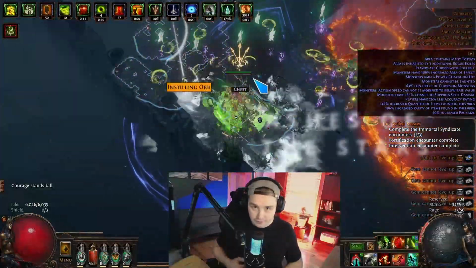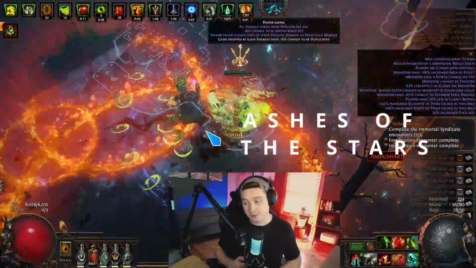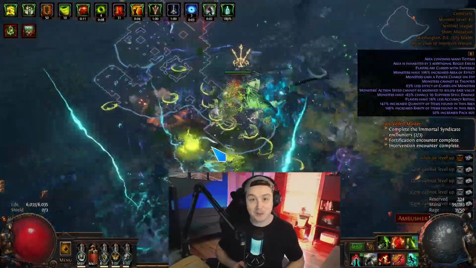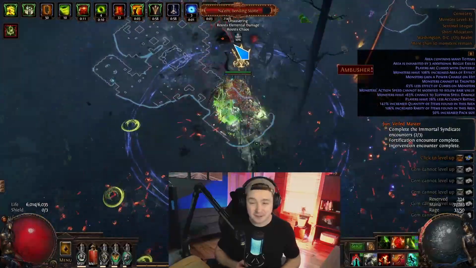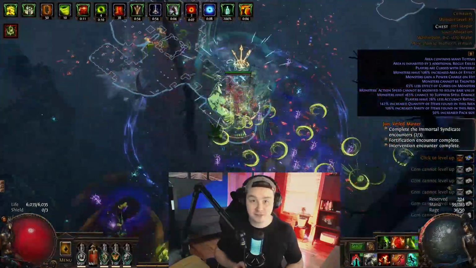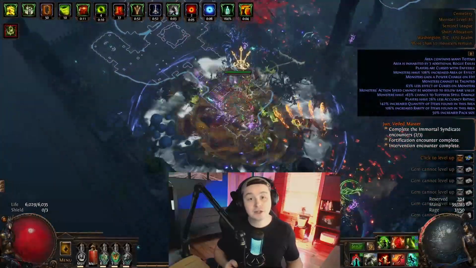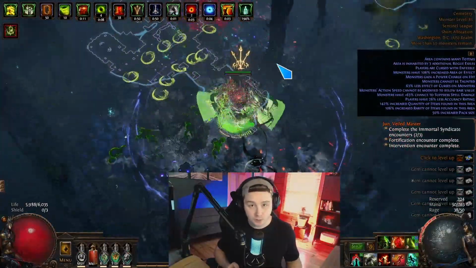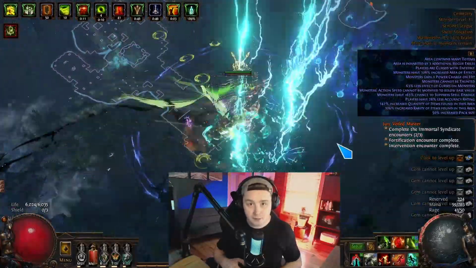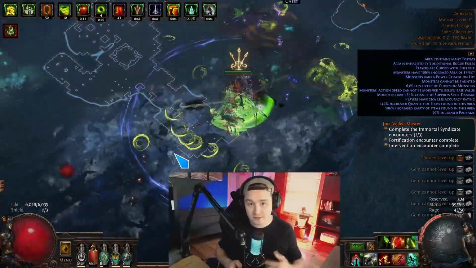The elephant in the room, Ashes of the Stars. Now, this was 1 exalt last league, and it was a core piece of the build that gives a ton of damage, just an absolute metric ton of damage, and now it's 50 exalts. So we still eventually want an Ashes of the Stars if you want to push this build to the true endgame, but you don't need it. A +1 amulet, whether all skills or chaos skills, will suffice.